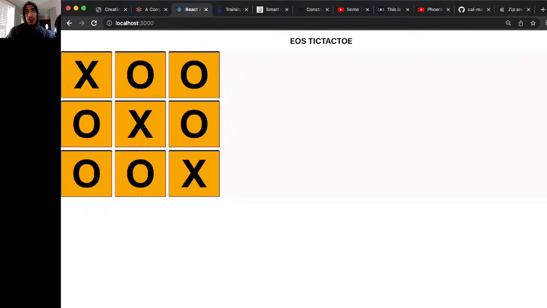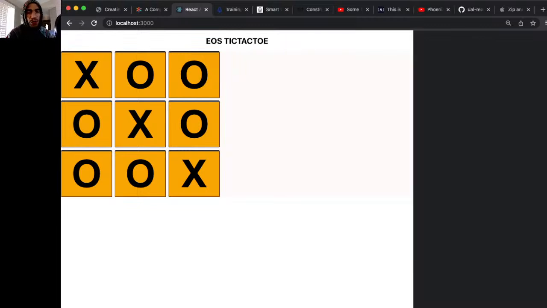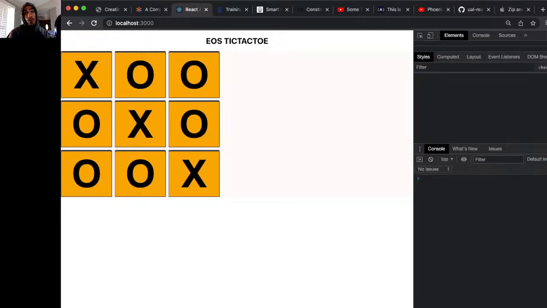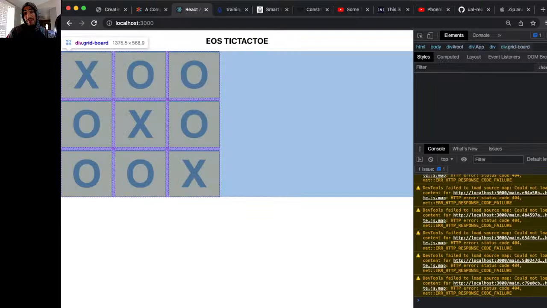Inspect will allow you to get some context for your code. It's a great way to troubleshoot, for example, where you might have issues.